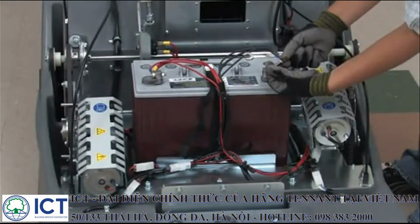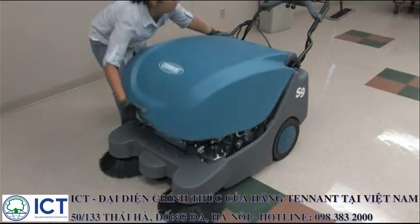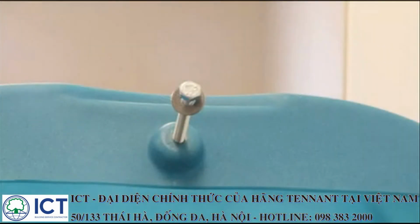Lower the machine onto its wheels, install and secure the battery, connect the battery cables, and close the cover. Then install and secure the battery compartment cover retaining bolt.